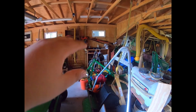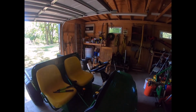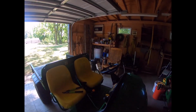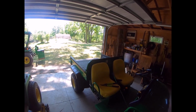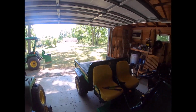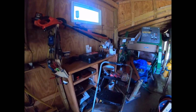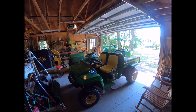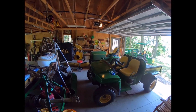I've got a trailer over in the woods there. It's my trailer, but it's here right now because I don't have it registered yet. We've got four reflectors to put on it. I've got to check the air in the tires, and I've got to grease the hubs on it. So I'm going to set you guys up right here so you can see the whole barn. And so it's going to be another time lapse mostly, but I hope you guys enjoy the video.